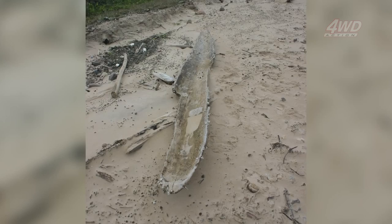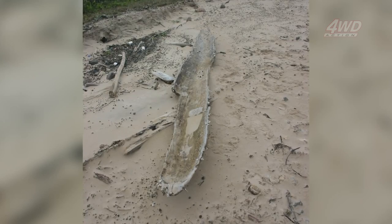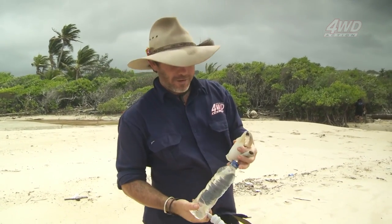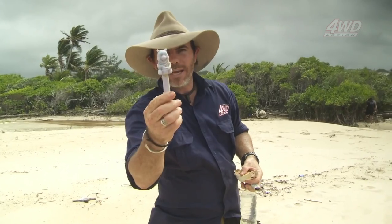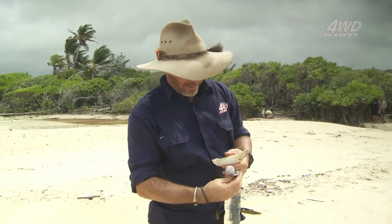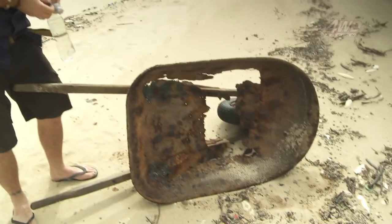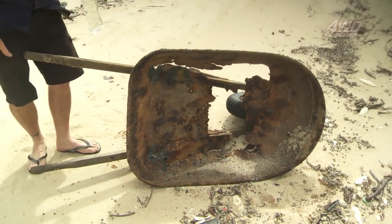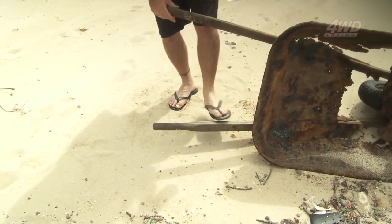Yesterday we actually found the remains of a dugout canoe. But today, nothing quite as exciting, but I have got a bottle of water. Top is still intact, that's good to go. I'll give that to Sean later on. I've got a Winnie the Pooh peg. I think it's a pen actually. That's for Jamie. Down here I've got the biggest mud crab claw you've ever seen. A Bob Marley lighter. And down here, we've got ourselves an almost usable wheelbarrow. That's not the best bit. Check these out. A pair of thongs. Woohoo!